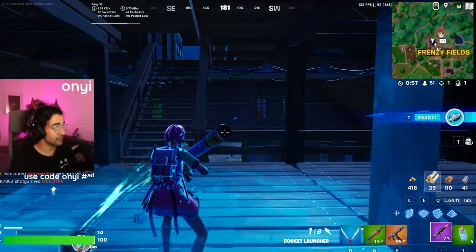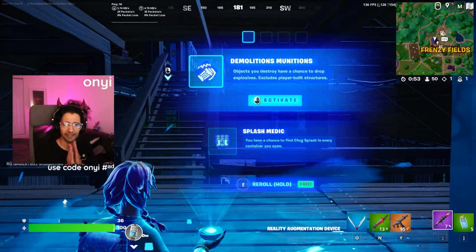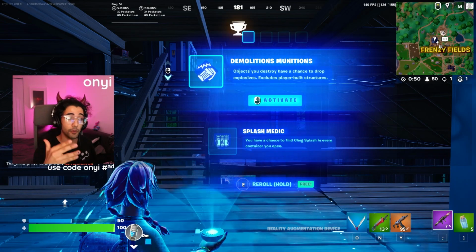So right now on my screen, it says under my map that I'm ready. So I'm ready to apply my augment. All I have to do is press what that button is. I do need to change that keybind for myself. So right now I have an option of two different ones.